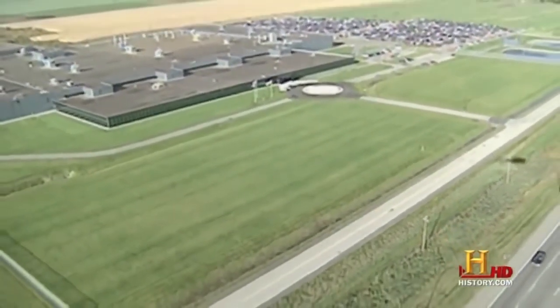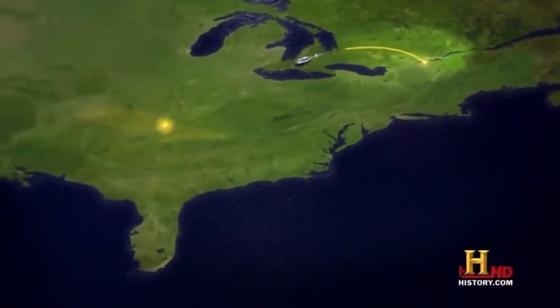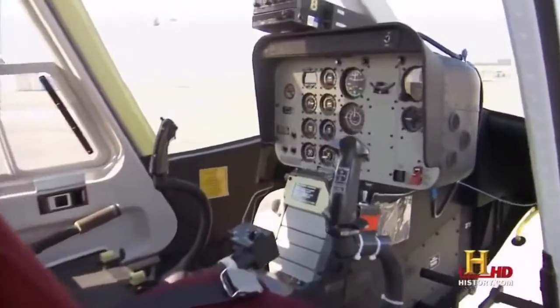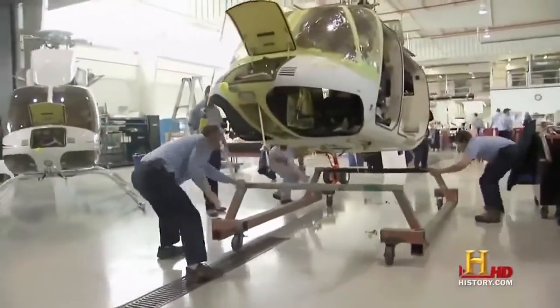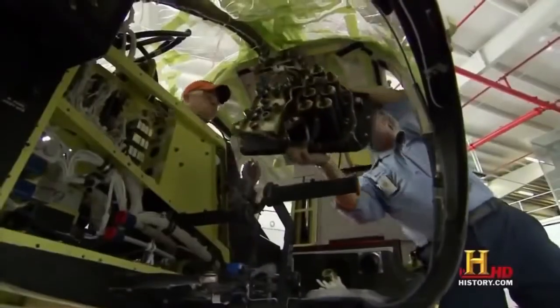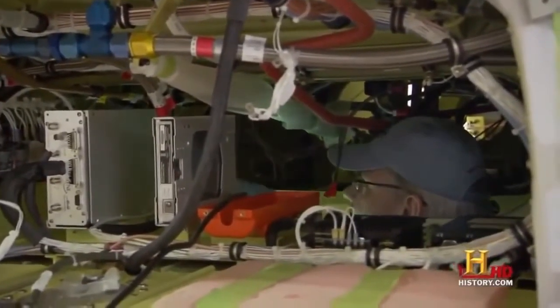It starts with an 800-mile flight from Bell's manufacturing plant. Using only a basic instrument panel, the helicopters make their way from Maribel, Canada to a facility in Piney Flats, Tennessee. This is what we call a green aircraft — no avionics, nothing installed, just the bare-bones aircraft. Edwards disassembles the helicopter to start the customizing process. The helicopter goes into the completions hangar where workers install the wiring and flight instruments, running wiring through the helicopter to connect the instrument panel in front to the computer systems placed in a rear compartment.